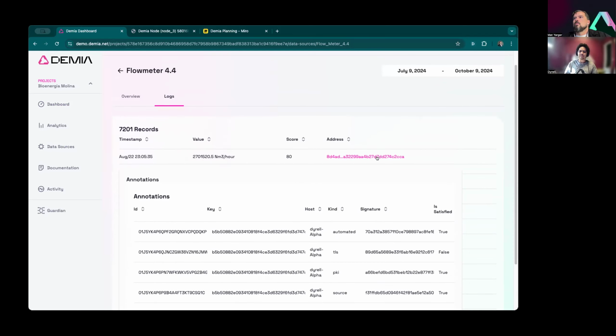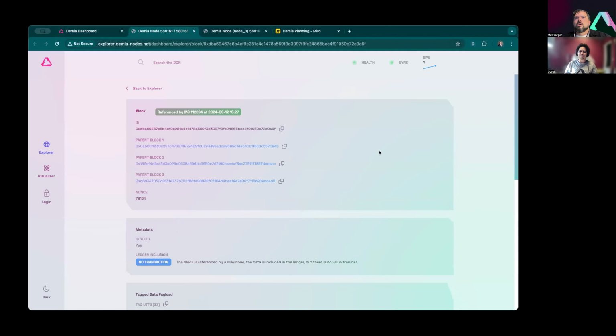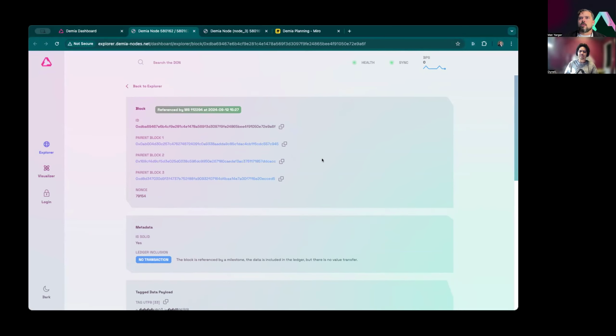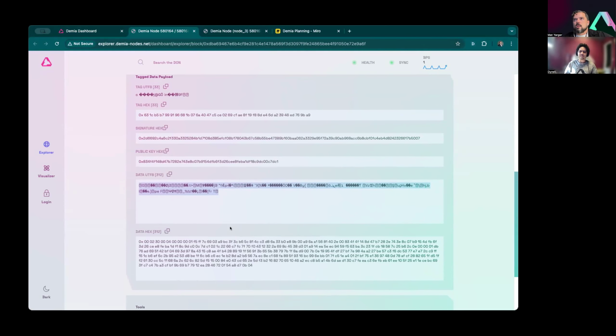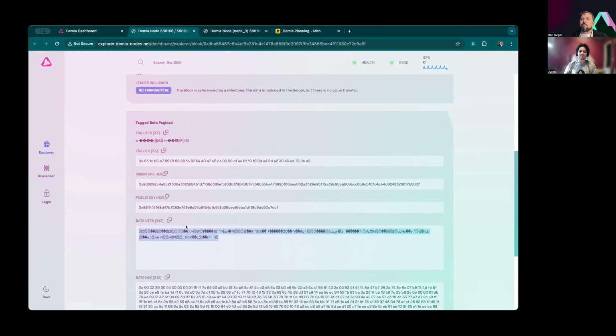When we look at the actual data point, you've got the decentralized Oracle network. So you can see here we've got the DAWN, we've got all the block information and necessary metadata. And when you look at this, all the data is encrypted. So we're using a public network, but in a permissioned sense. So that's peer-to-peer data sharing, peer-to-peer access control. You can verify that data is happening. You can verify that it's signed. You can verify the other things that you need to, but it's not presented in a way that is completely transparent because we do want to protect the businesses that work on this infrastructure.